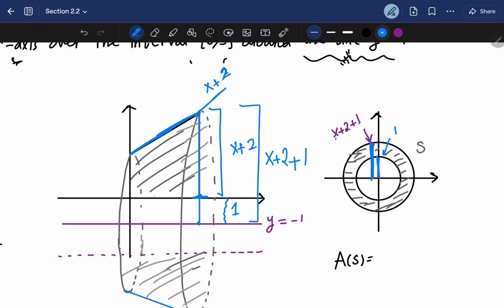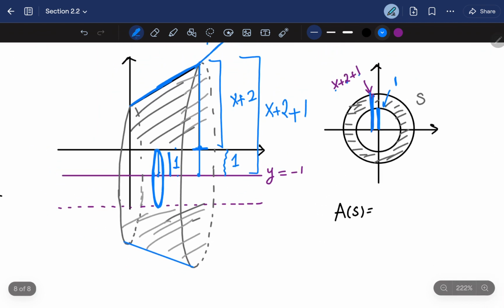How about the small circle? If I take a cross section here for the small circle, this is always the cavity, the hole. So this is the circle. If you take the radius from the center up to the end of the circle, this distance here is 1, right? From 0 to -1 is just 1. So the radius for the small circle is just 1.